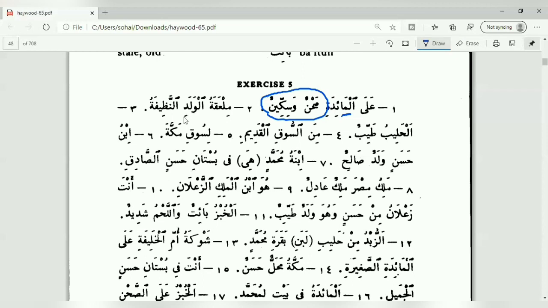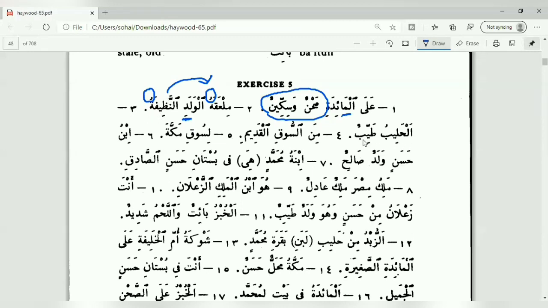Number two, Mil'aqatul waladin nazifatu. Mil'aqatu is mudaf, hence it doesn't have tanween, it only has one dhamma. Al-waladi is mudaf ilayhi, hence it's genitive. The spoon of the boy. An-nazifatu means clean. And we know it's the adjective of mil'aqatu because it's feminine, so is mil'aqa, and both are definite, and most importantly, they both have the raf' state, the nominative state, both have dhamma. So we know it means the clean spoon of the boy. This is not a complete sentence.